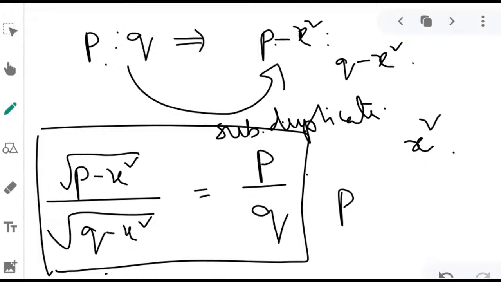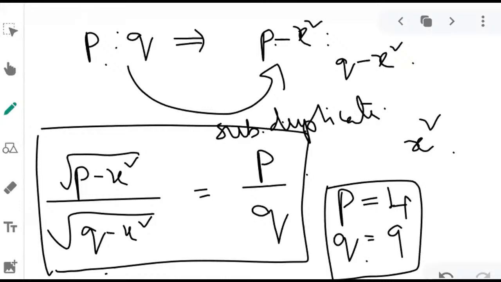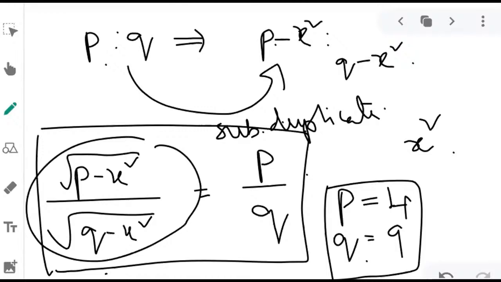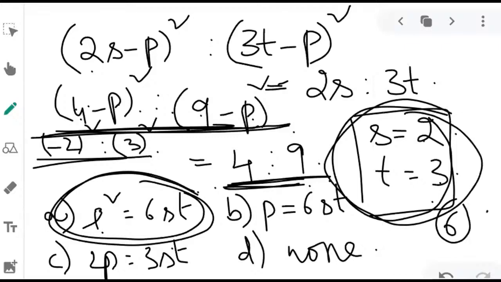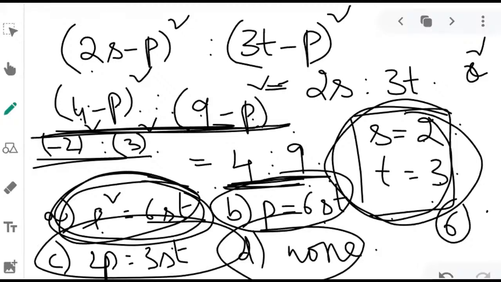Substitute, because these are under roots, take p equal to 4 and q equal to 9, and substitute in both the question and answer. Then you will get the value of x square for whatever it is matching. Can you try to do that with this 20th problem? And in next class, we'll see if you don't get it again. Is it fine, Mamata? Yes, ma'am. Like we did with this problem. Like we did here, substitute the two values, except the value that you are about to find, except for x square, substitute these p and q and try to see which of the answers is giving you the correct value. All right.